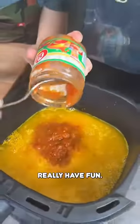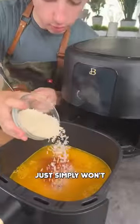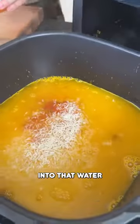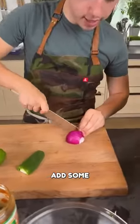Now this is where you can really have fun. Just kind of customize this however you'd like. I'm serving a big crowd, so my one packet of yellow rice just simply won't cut it. So just add in some more rice straight into there, into that water. And this is where you're gonna really customize it. Now there's obviously some veg already in our salsa, but I want to add some even more vegetables.